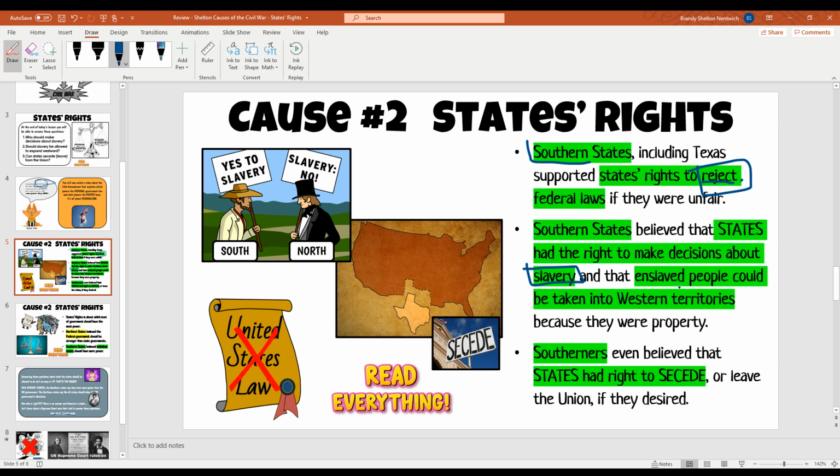And the southern states believed that slaves or enslaved people could be taken into Western territories or even into the North and still be considered slaves because they're property, not people. So this was the major thing that the southern states believed. And then last but not least on this slide, it becomes important to understand this. The southern states believed that they had the right to secede if they wanted to. They said, if we choose to leave the USA, there is nothing that can stop us. And this becomes super important because this is really what leads us into the Civil War right here. This idea of secession, or can I secede or leave?